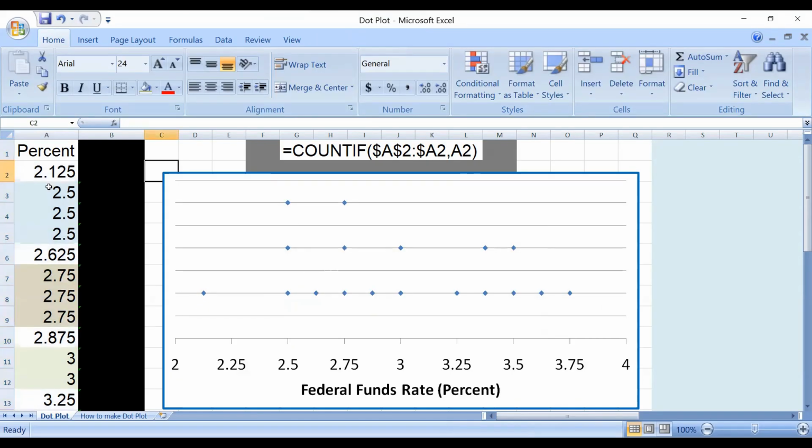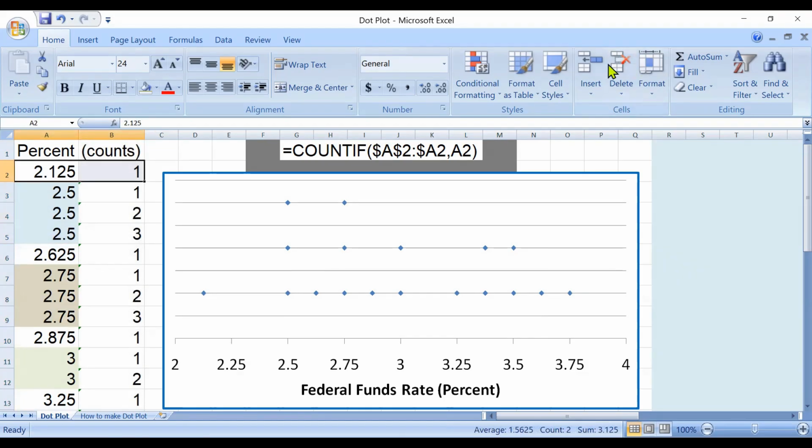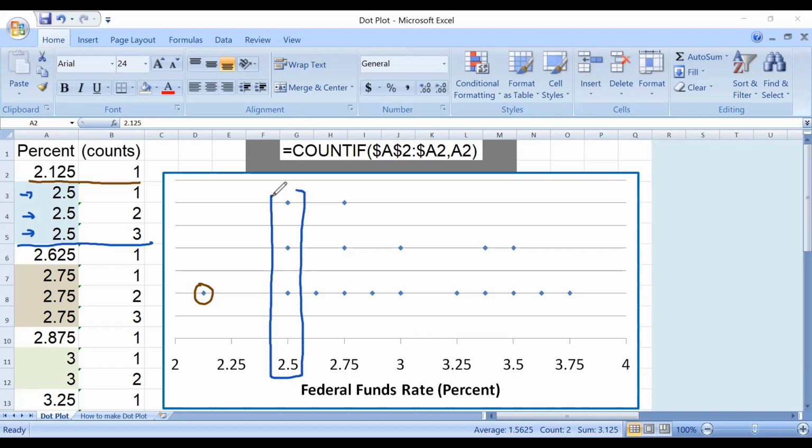So what's missing is the proper count of each of the data. Here, we can see that there is one count of 2.125. Then there's a total of 3 counts of 2.5, appropriately stacked one on top of each other, followed by another 1 count.